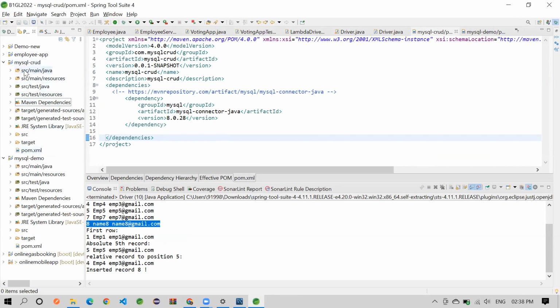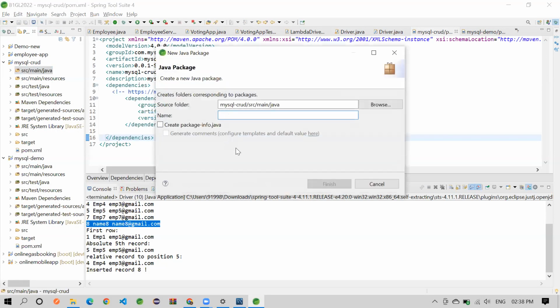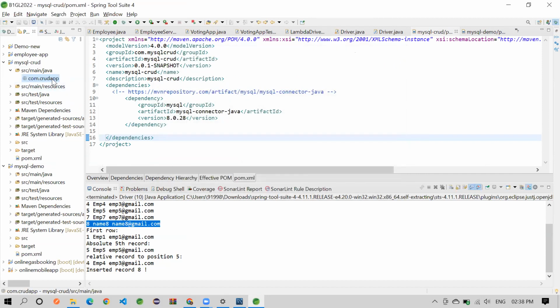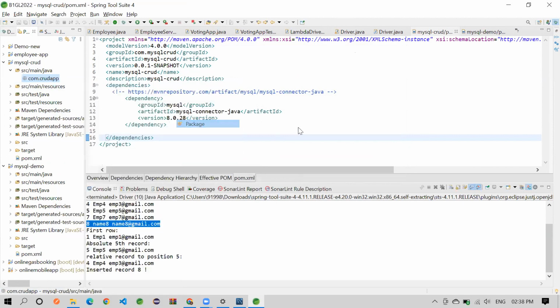Now what am I supposed to do inside this? I want to create a folder structure for my source. I'll create a folder structure like com.crud app. Inside this CRUD app, I would like to create various packages.